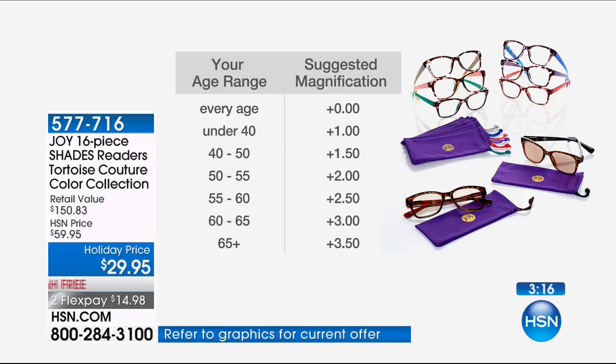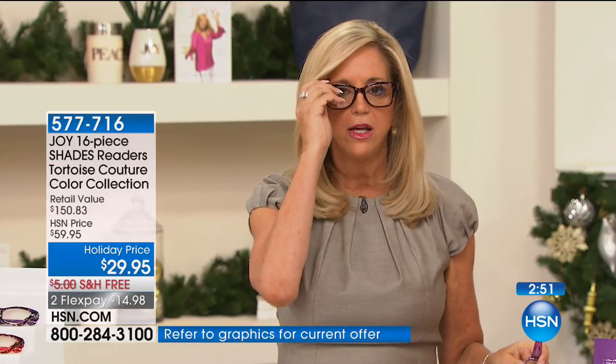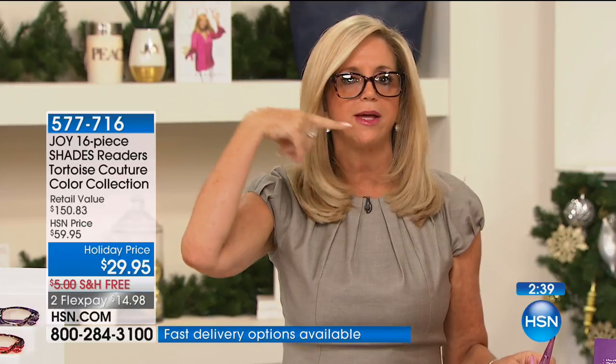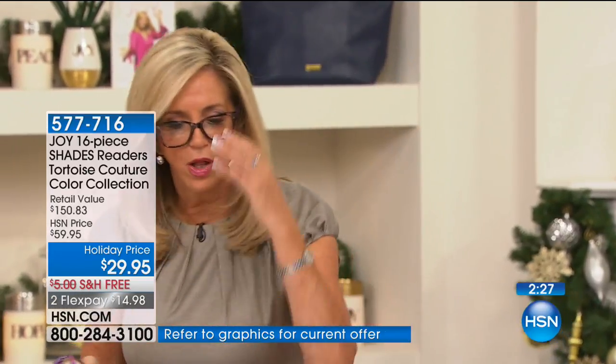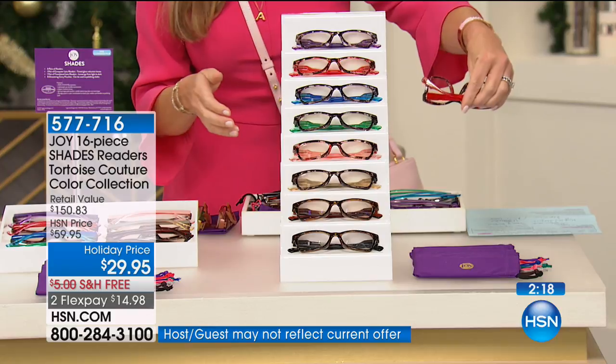This is it for the rest of the holiday season. I want to show you what a real couture style looks like. I used to sell this older style — they're beautiful, they're wonderful, but you can tell they're readers. Now look at these — they're gorgeous, very young-looking, flattering for every face shape. They almost go up your cheek, uplifting your face. The way you pick out your jewelry, you're going to pick out your readers for the day with what you're wearing — a total fashion look.